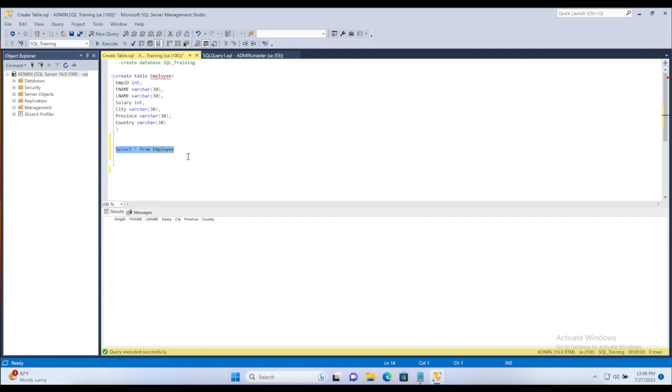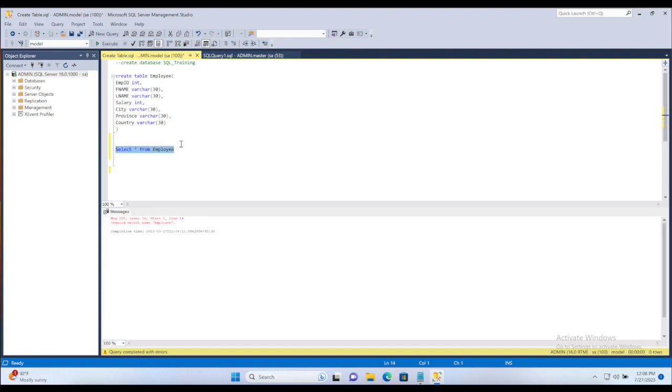When you run any code, if you are not selecting the right database, let's say this model one is selected, and I run this code, it will give me an error. I can select the database you want to work on here, or directly say use. So use SQL training. If you run this now, it will work.